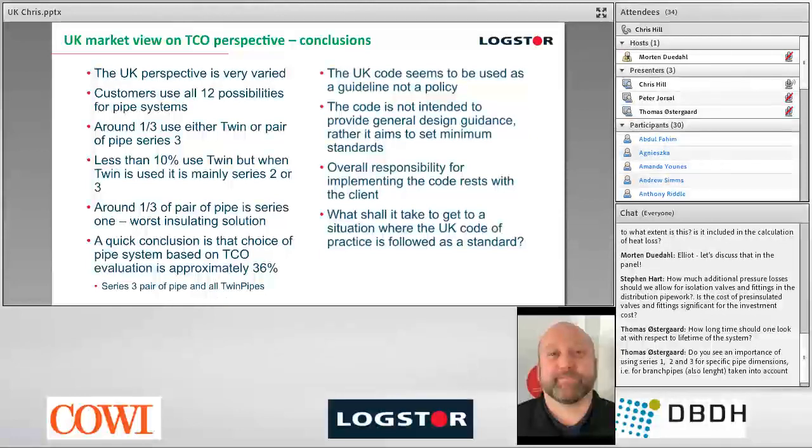Conclusion for the code of practice. Currently the UK code is seen to be used as a guideline, not a policy. The code is not intended to provide general design guidance, rather it aims to set minimum standards, and still the overall responsibility for implementing the code rests with the client. There is an update on the code of practice currently under review, and hopefully we will see this issued to the market in Q1 of 2020.